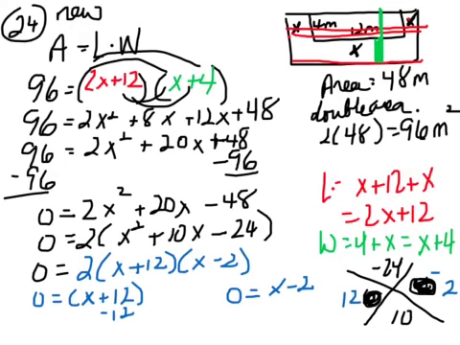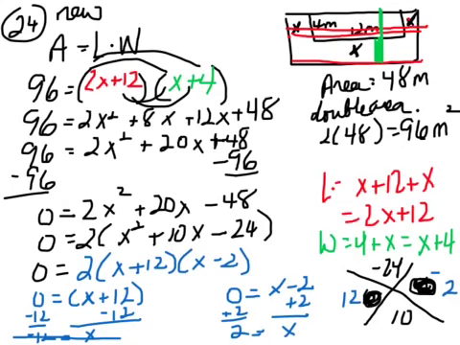If I solve for x by subtracting 12 from both sides, I get x equal negative 12. That does not make sense. I cannot have a negative width. So I know this is going to be an answer I throw out. Over here, if I solve it, I get x equal 2. Oh, that one makes sense. So it looks like x is equal to 2, but is that the answer?